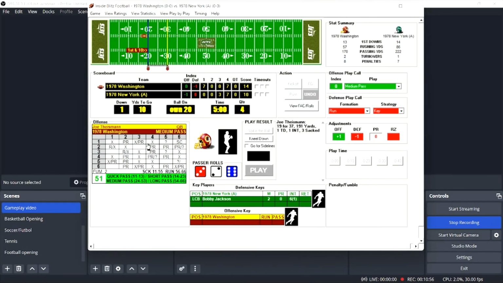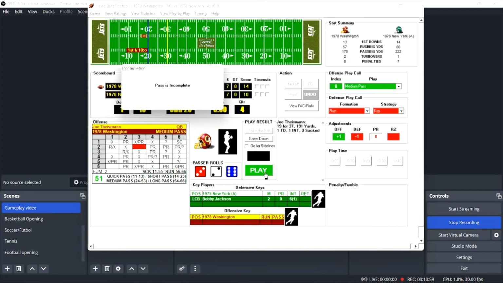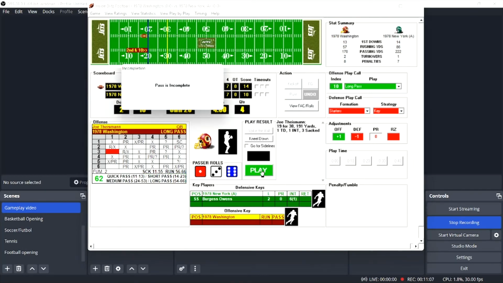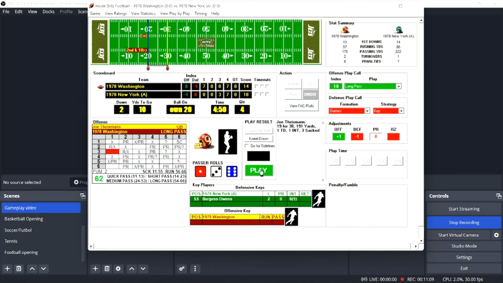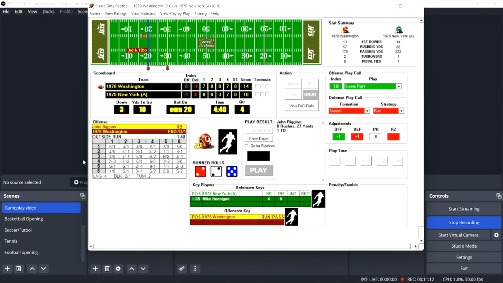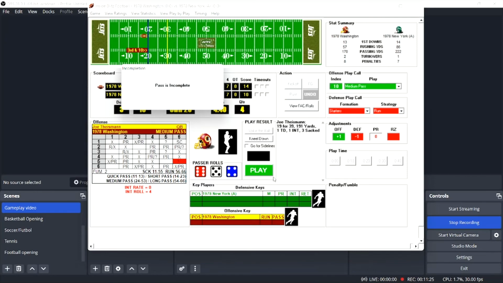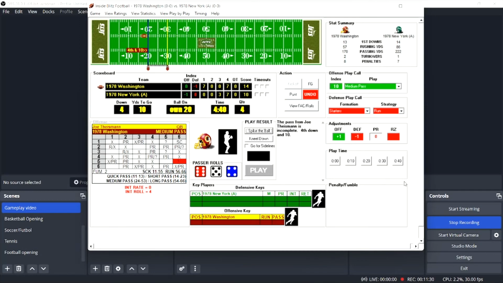Here's Theismann back to throw. Incomplete. Theismann going deep. Incomplete. Oh, he just missed his receiver there. Here's John Riggins. And we got a pass now. 3rd down. Medium pass. 6-5. Uh-oh. Incomplete. 3 and out. And they did not use much of the clock at all.